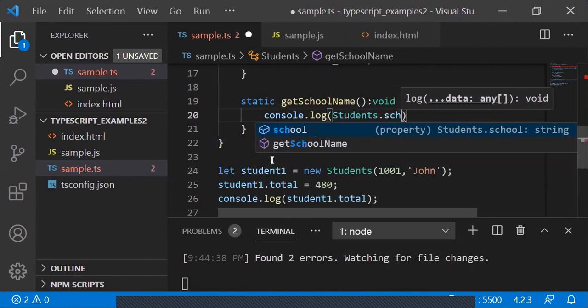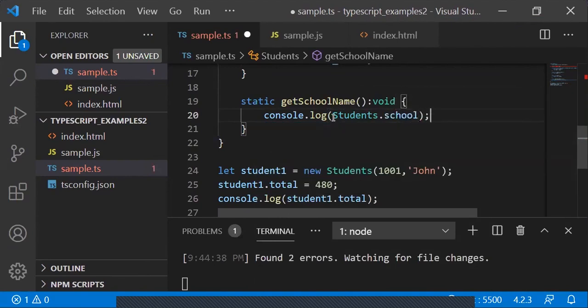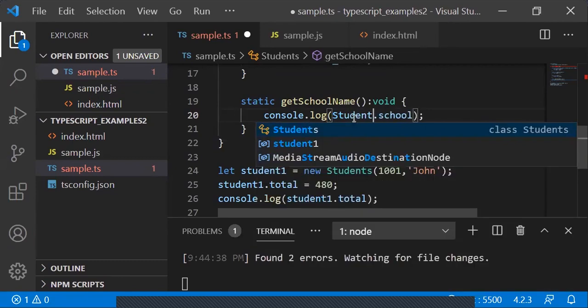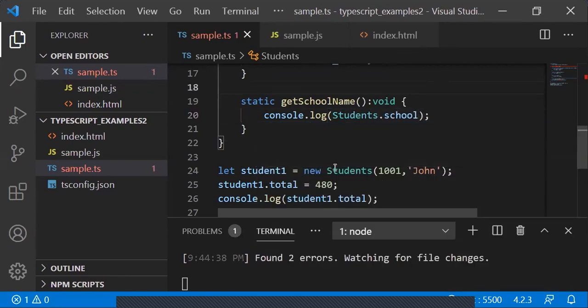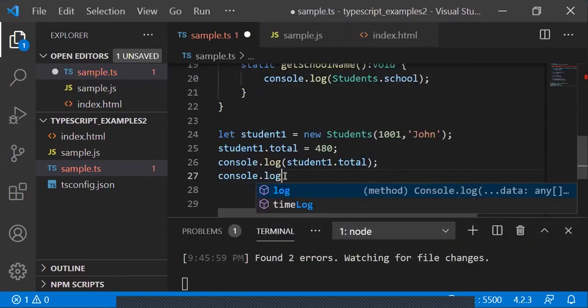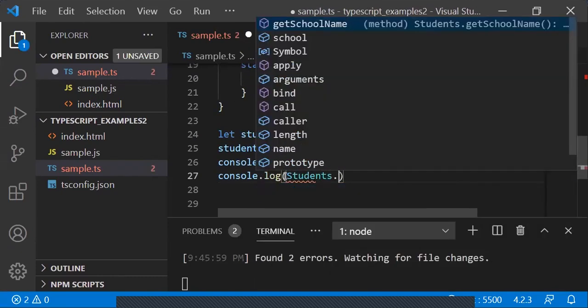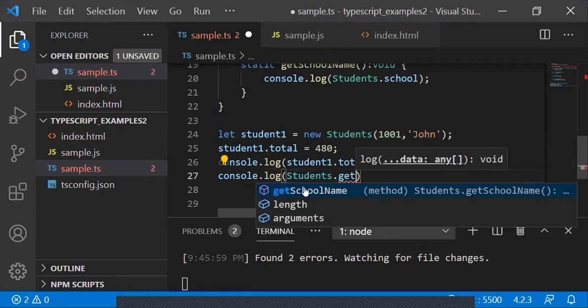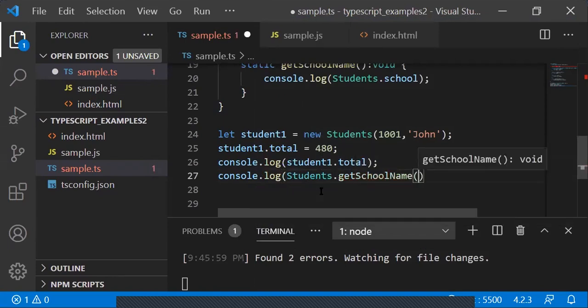To access it, you'll have to use the entire class name like this. You can't use this. And if you want to access it from outside, you'll have to say Student dot get name.